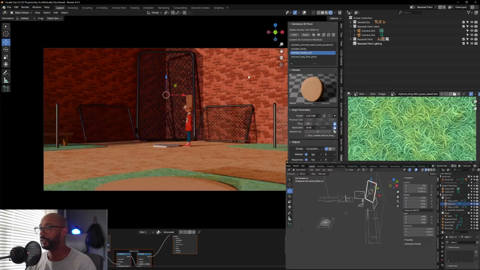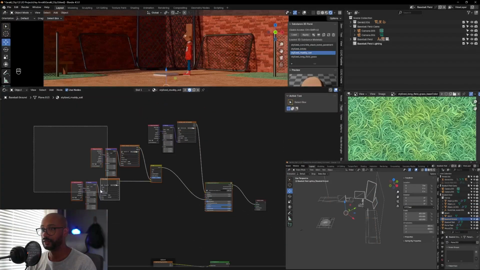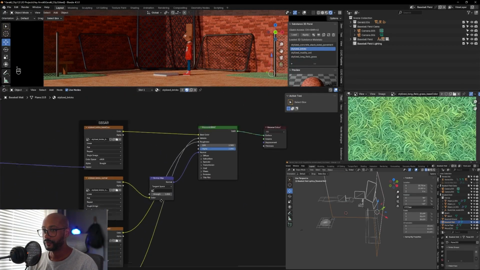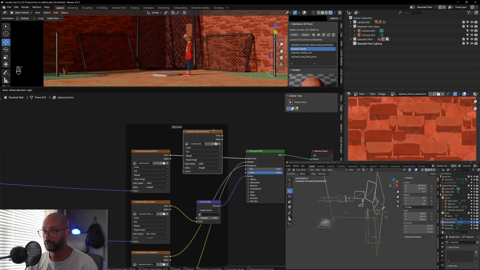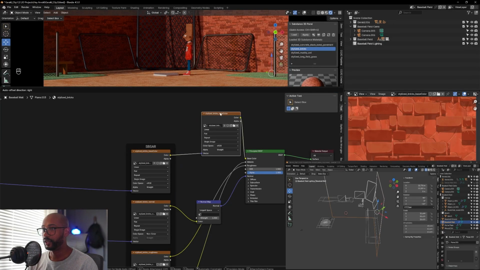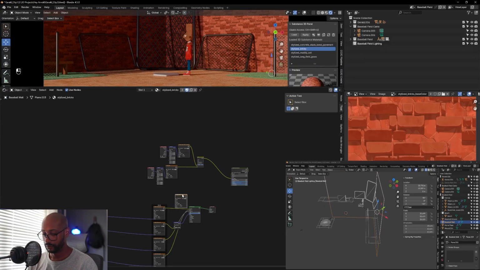And you know what? Let me just see what it looks like if I went ahead and did it with the bricks real quick. So again, I'm going to select this whole setup here. I'm going to go to my bricks, coming down to my base color. Remove from frame, and bring this up.